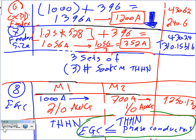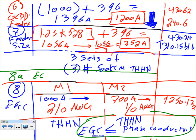Oh, by the way, let's go back to our example. I sized the equipment grounding conductor for the branch circuits. What's the size of the equipment grounding conductor for the feeder? I never do that, but let's just add this one as an adder, right here. I'm going to call it 8A, and this is the equipment grounding conductor for the feeder. I want to run an equipment grounding conductor for the feeder.